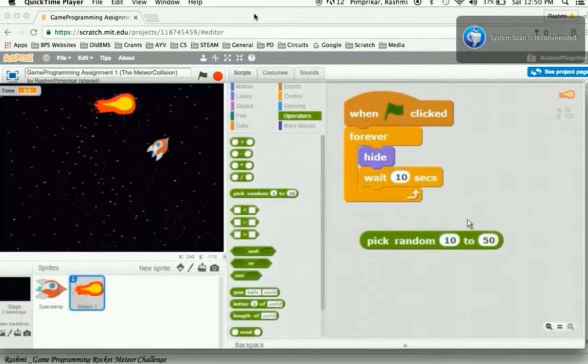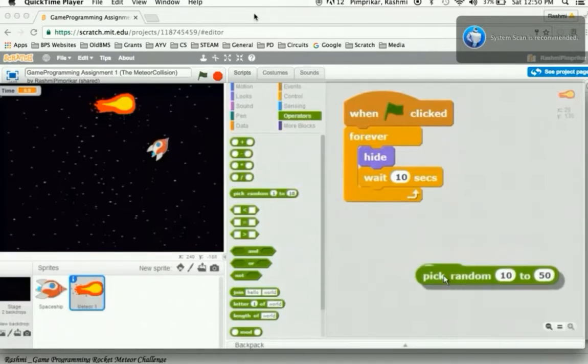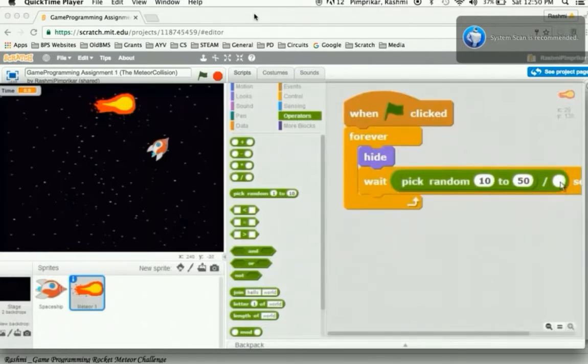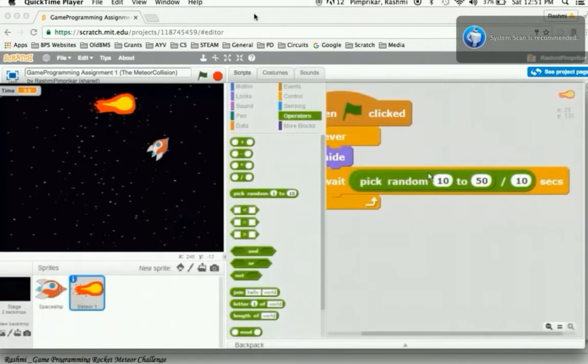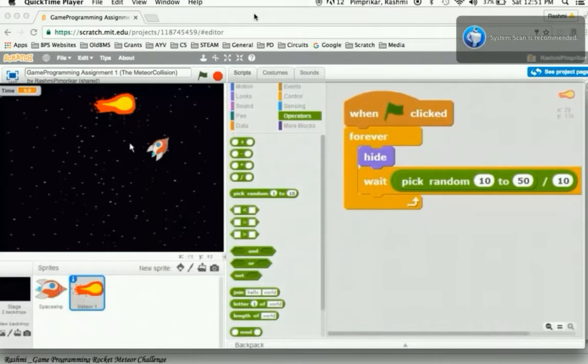Then grab this division operator block, put that in the front, and have that divide by 10. Now this pick random 10 to 50 will have values like 26, which when divided by 10 gives us 2.6 seconds and so on and so forth. It'll give us much more random downward pouring of these meteors.